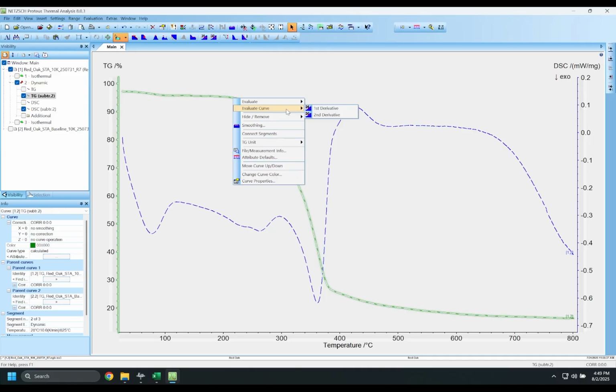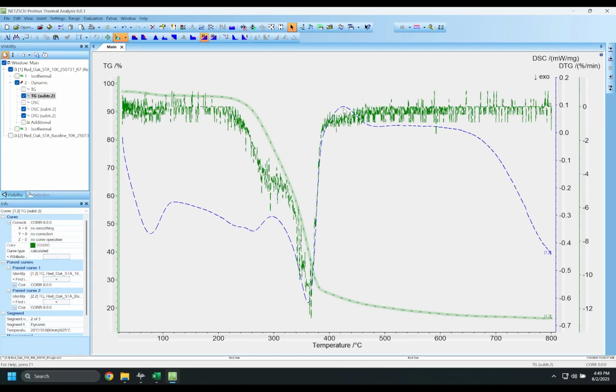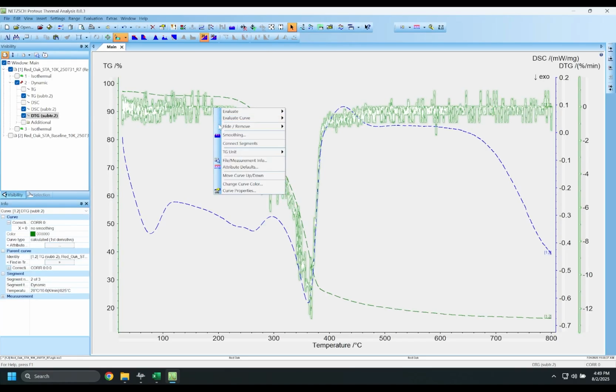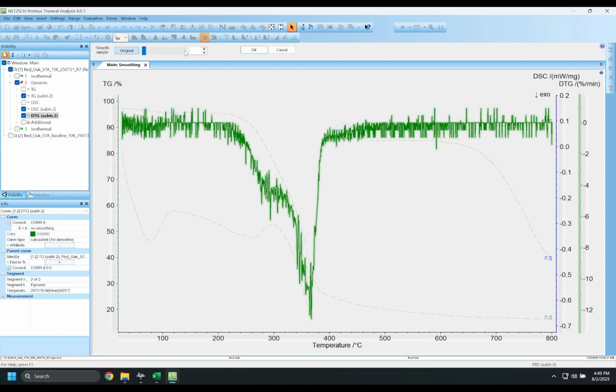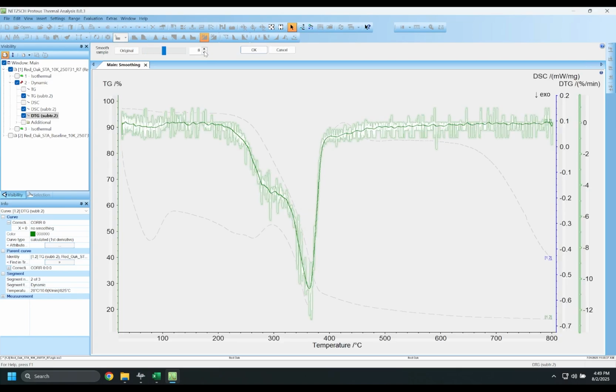To do that, you'll right-click on your TG curve, go to Evaluate Curve, and calculate first derivative. You can see that that's been computed now, but the signal is quite noisy, so if you want, you can right-click on that, go to Smoothing, and then input a smoothing value to get a cleaner signal.